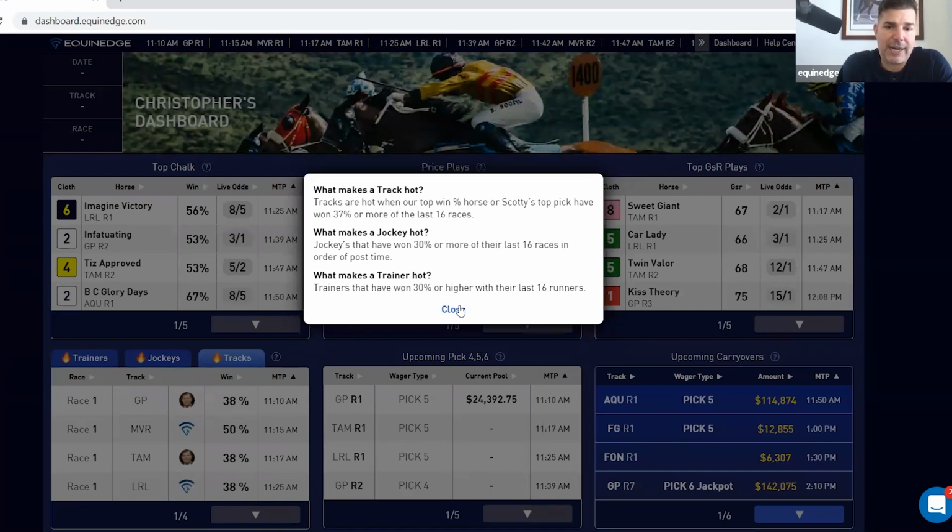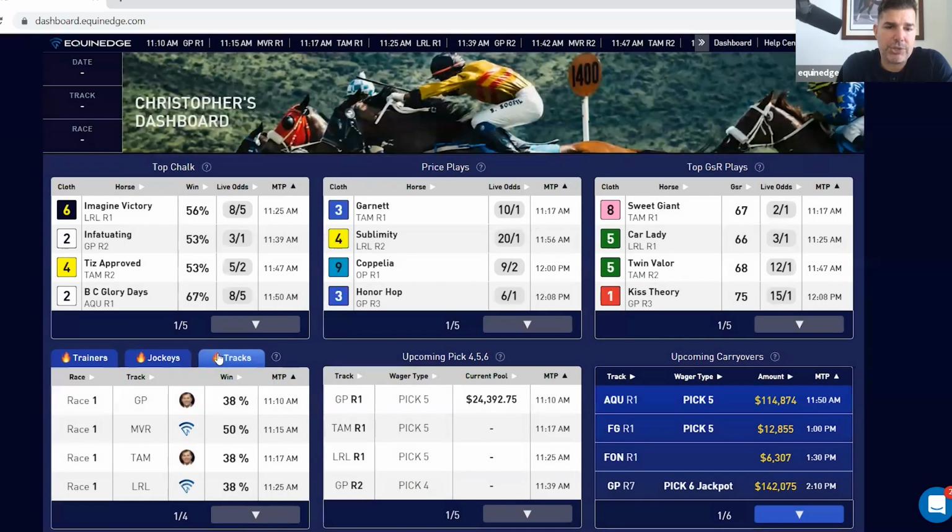I like it. I love every part of the dashboard. I'll go check it out and just see, hey, is the chalk hot? And then it gives me a little bit more confidence because Mahoning Valley is hitting at 50%, the win percentages in the last 16 races. Does it mean the horse is going to win the next race? No, but I don't know. What are your thoughts on it? Yeah, we've gone entire meets with this software where it just hits more than a 50% clip.